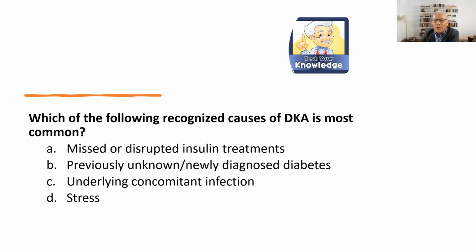Okay, so I'm going to end the poll. You remember what I said, the most common reason why patients usually are going to have DKA is going to be an underlying infection. So they have an infection that requires an increase in insulin dose, and yet they don't increase the insulin dose, and therefore that is the most common cause.